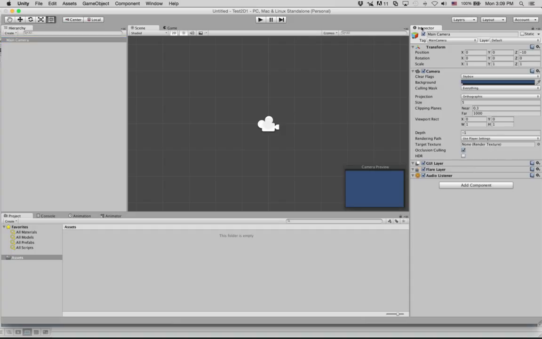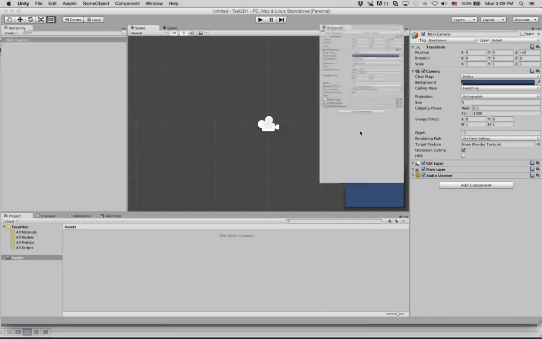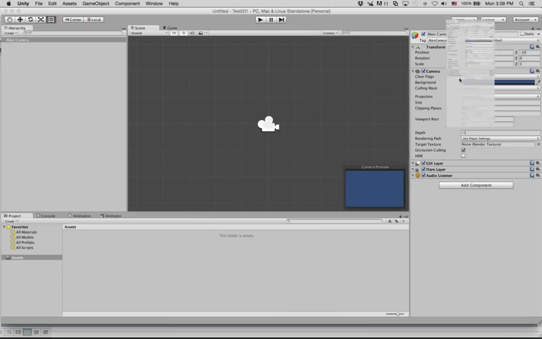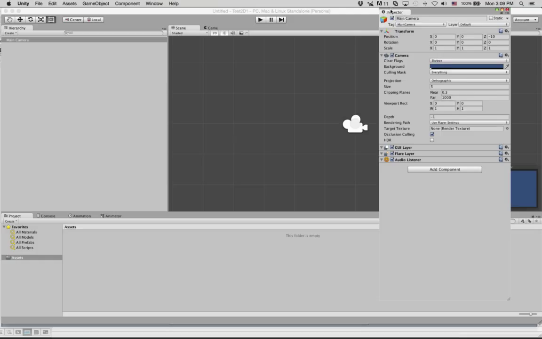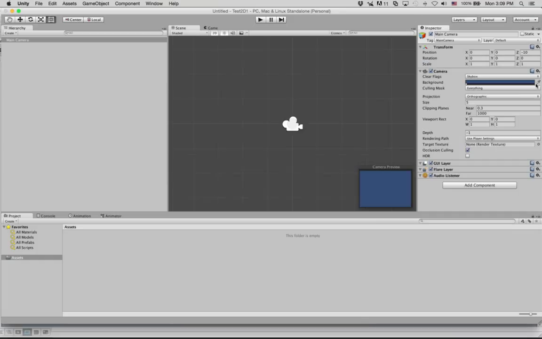Now, I said over on the right, but you can customize the interface however you want to. If you want to drag the inspector over to this side, you can do it so it's a separate tab, or you can move it down here or wherever you want to go. I'm just going to leave it over on the right because that's where I like it. I like this default section of windows, but you can customize this however you want. Just grab the tab, drag it wherever you want to put it, and you'll be good to go.